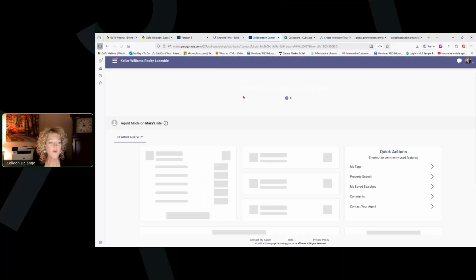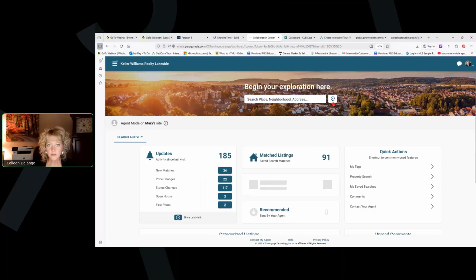Another thing I wanted to show you, they've also added a Near Me button. So when your client downloads the app, if they're standing in front of a listing, and let's say Gary Cheney's just got this beautiful new waterfront listing and they're standing in front of it, they want all the details, but not for the listing agent, right? We don't want them to have those details. We want them to see Gary's information. So when they click that button, it gives them all of the property details, but it's only giving Gary's contact information.